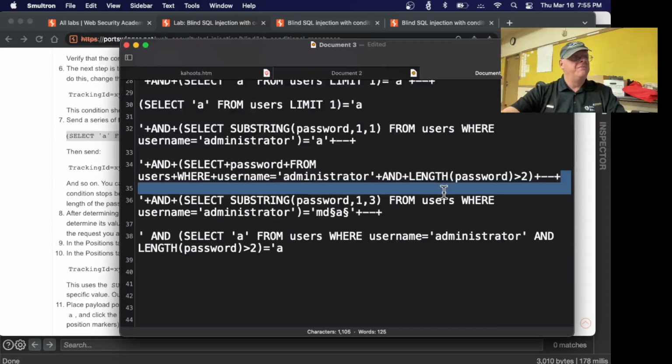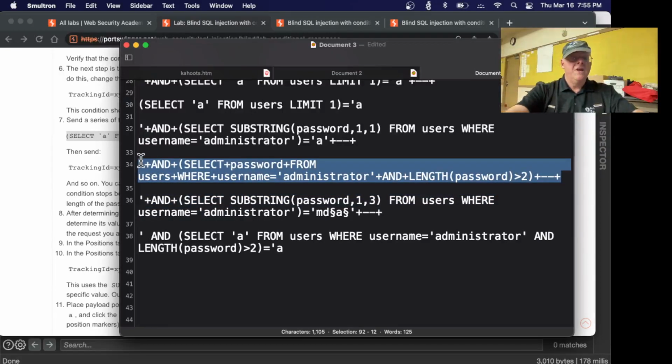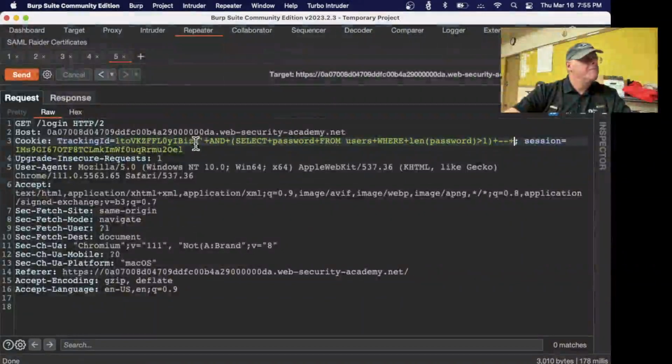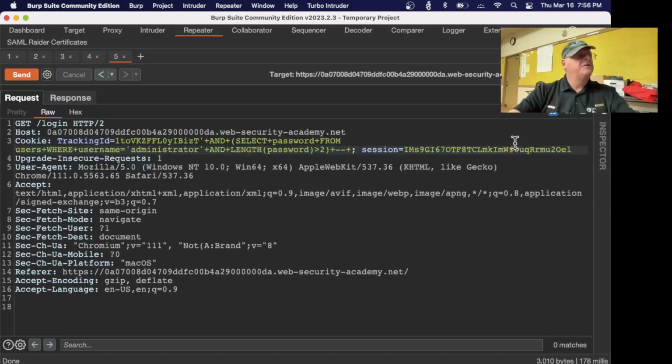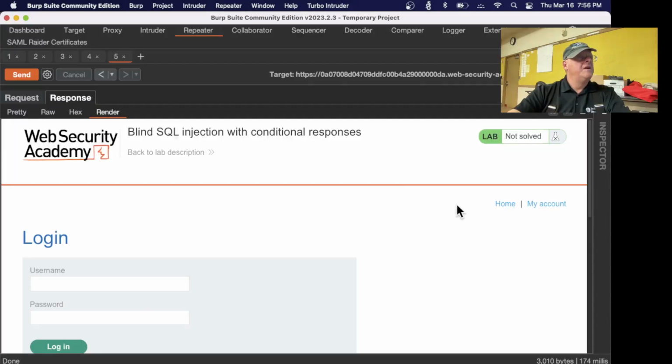That looks pretty good. See how that works. Get rid of this stuff. Put in that stuff. Nope, still fouled it up.